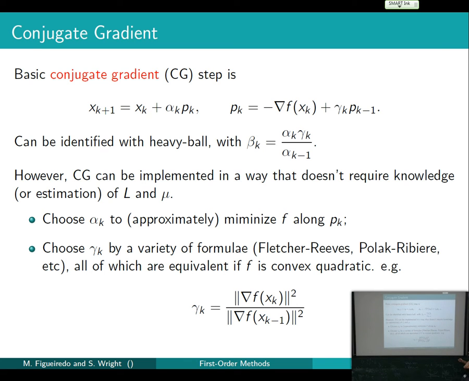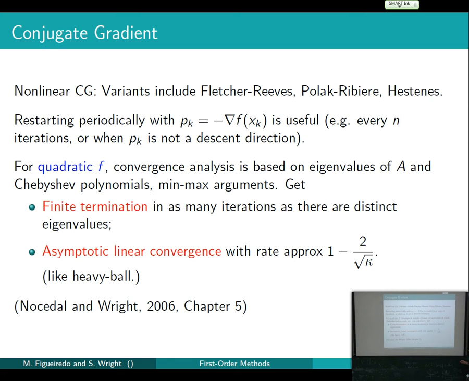So if you look at the basic step in a classical conjugate gradient method, it looks like this. It takes a step in the direction pk, but how is pk defined? pk is a combination of the latest negative gradient and the previous search direction. So it's exactly a momentum heavy ball method with an adaptive choice of parameters. That's all it is. And in nonlinear conjugate gradient, there are various schemes for choosing the gamma k and various convergence results that are provable for that. So conjugate gradient is really a variant on the same idea, and you can prove the same sorts of asymptotic convergence rates. There's a very rich theory for conjugate gradient, particularly for the quadratic case. There's a whole chapter in our book about that.